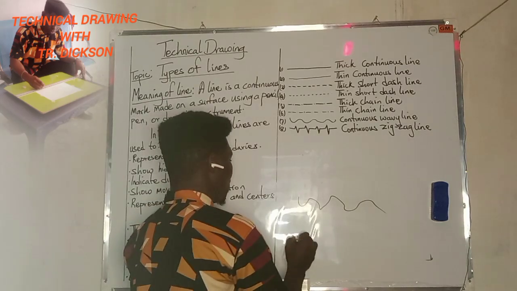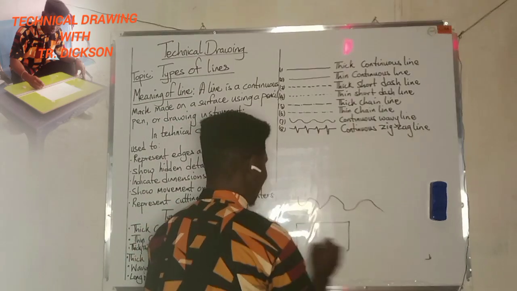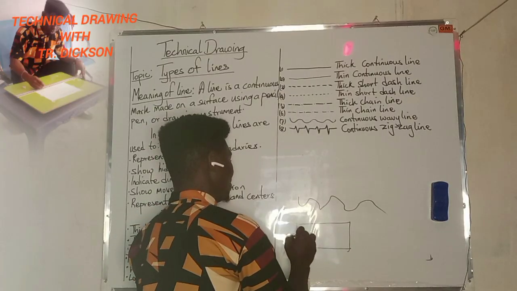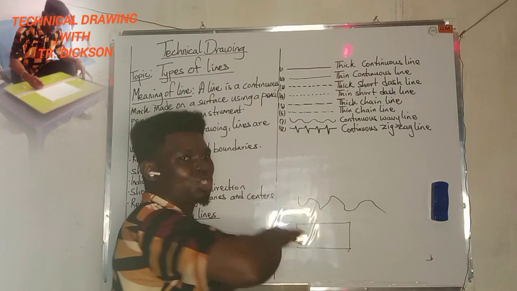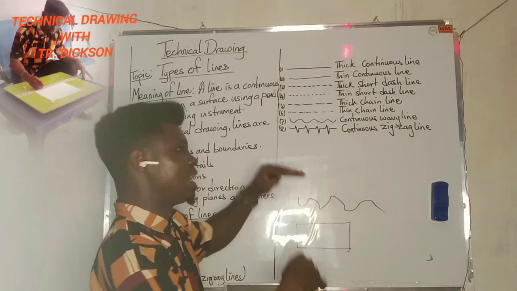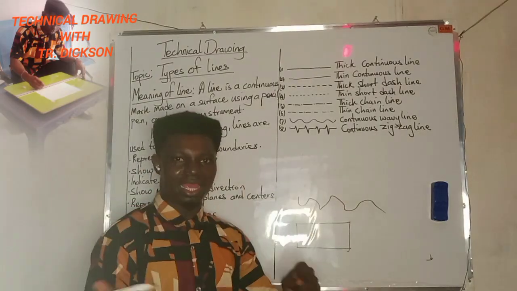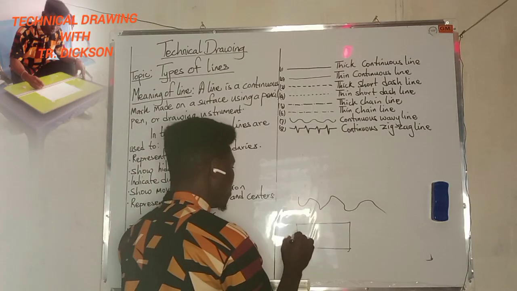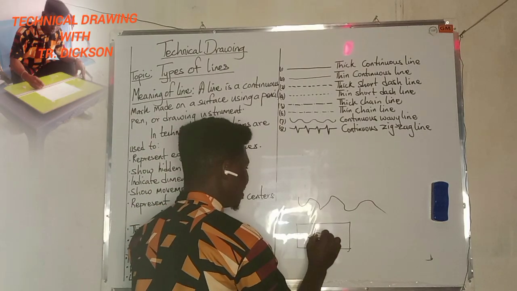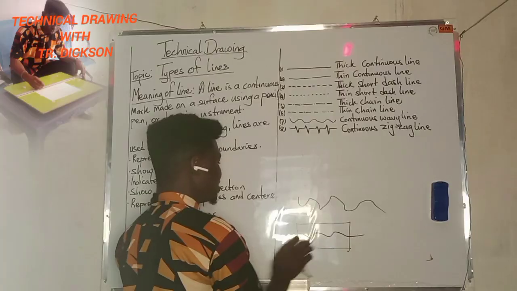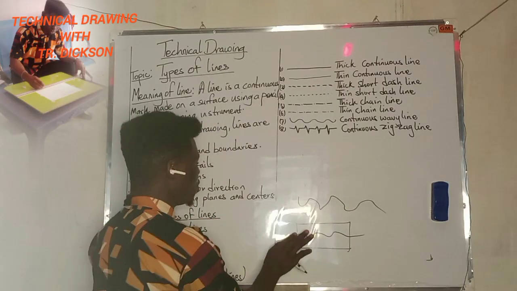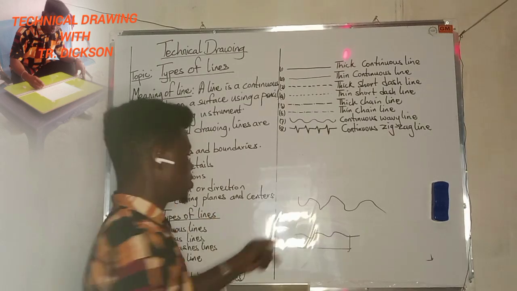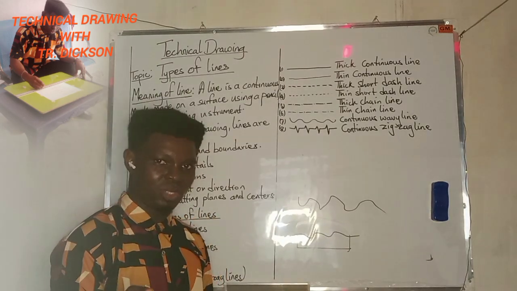For example, I am drawing a block like this, and I am cutting the block, and I am not showing a straight face. I am cutting directionally, so according to maybe a specified rule. So I will use this to show that there is a continuation, just that we have a boundary. So if I remove this, you will see how that looks like. So that shows a boundary line.